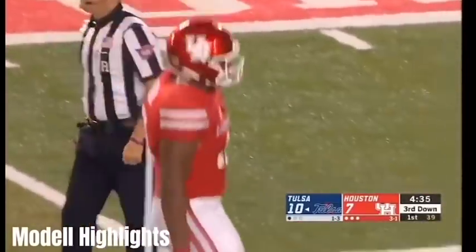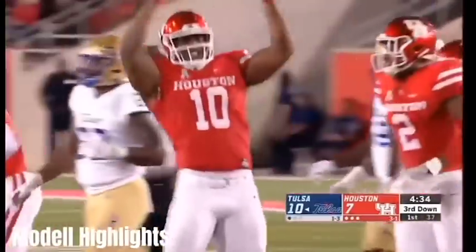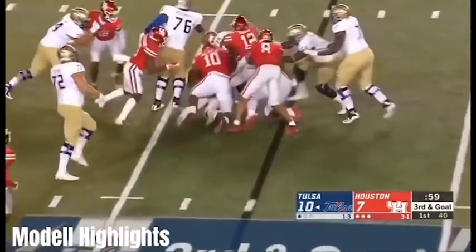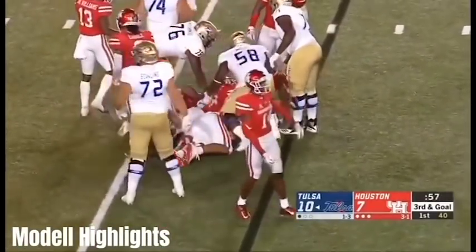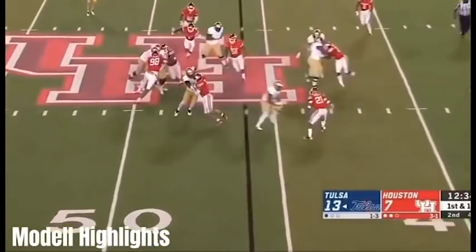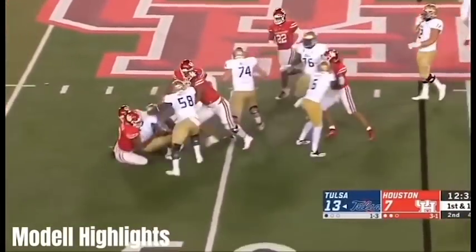Ultimately, at the end of the day, I think drafting Ed Oliver is going to be a plus for any team — more so than it will hurt the team. I think it's going to help their defensive line, and with great coaching and mentoring from some of those vets, whoever drafts him, I think Ed Oliver is going to be a name that we'll be hearing for a long time.